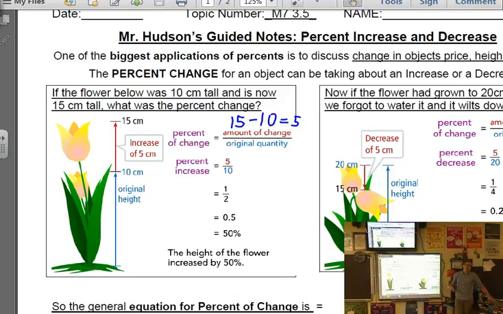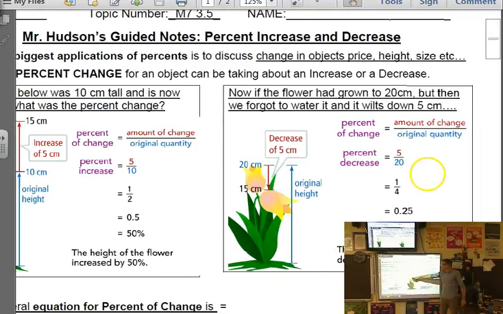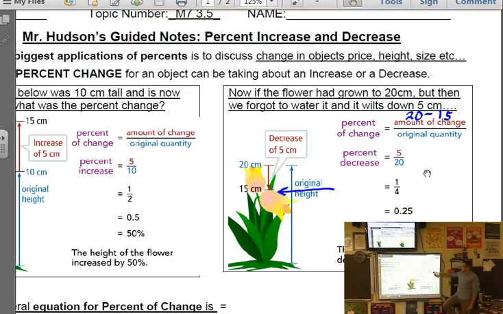So my plant's doing great. It's growing, it's growing. I come back a couple weeks later, and my plant is now 20 centimeters tall. So I'm like, all right, let's change this. Let's see what watering with Coca-Cola does. So I start watering it with Coca-Cola every day. And I come back in a week, and I see that now my plant is right here. Did my plant grow, or did it lose? To find that amount of change, it was at 20 and is now at 15. So now wait, I had 50% and I'm still going to get a positive percent?